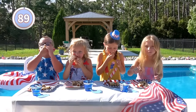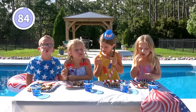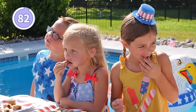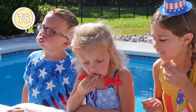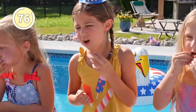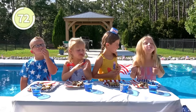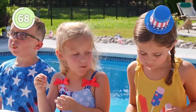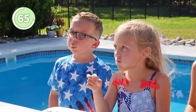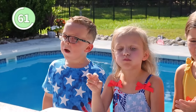When they're off, look at them. Got all different kinds of strategies. We could put them all in there at one time, or maybe eat one, drink a little water, eat one, drink a little water. Maybe eat the bun first and then the hot dog, or maybe the hot dog first, then the bun. Keep going, you guys are doing great. Make sure you chew. Maybe chew one at a time.